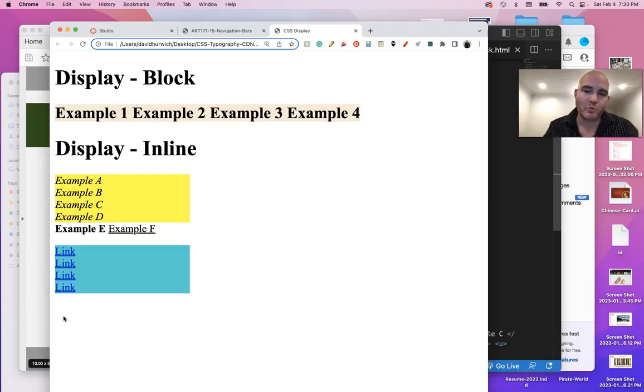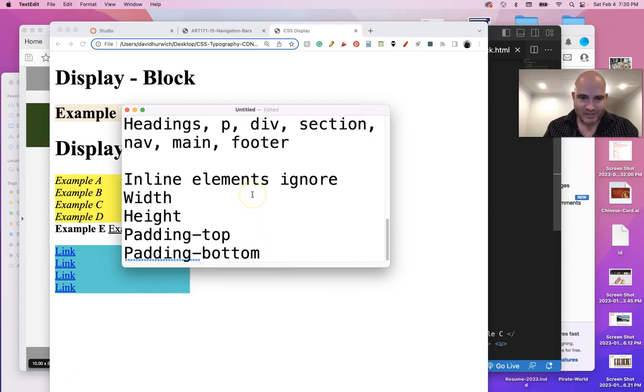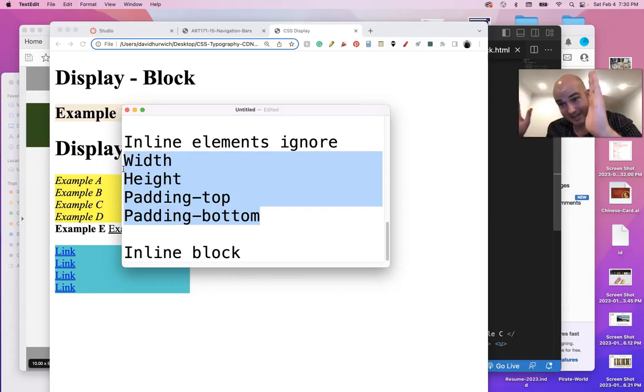So there's one more way to display something, and it's called an inline block. An inline block is an item that will use all of the box model properties like width, height, margin, and padding, but can also display in a line.